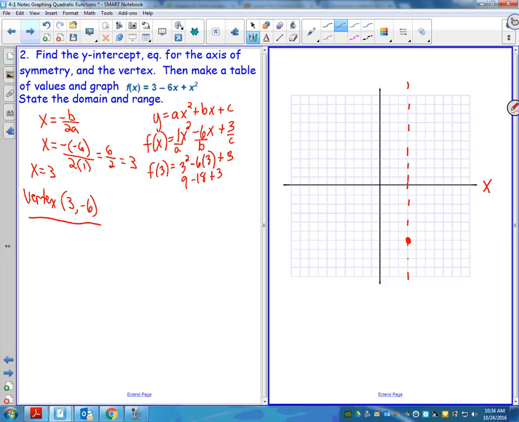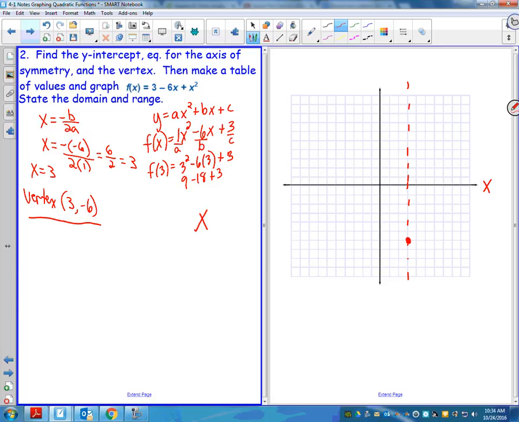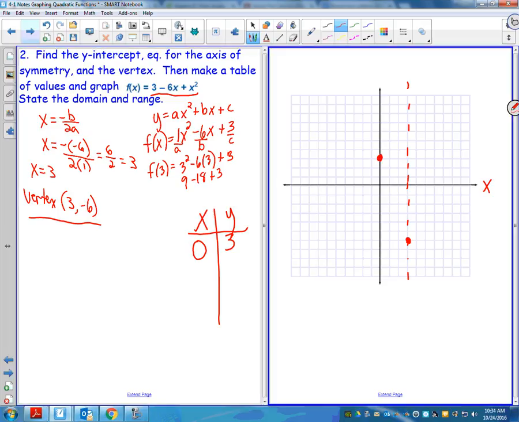And now here's where we could make a table of values. But here's where I think, as long as your vertex is not also the y-intercept, you can use your y-intercept and not have to do any more work than the work that we just did. The y-intercept is what you get when you plug in 0 for x. I can even make a little xy chart here if you want. If I plug in 0 for x here, what do I get as my y-intercept? 3. Or the y-intercept is always the c value. It's always the one without an x because the other ones go to 0. Which means I could go over here at 0, 1, 2, 3, and I get another point on that graph.